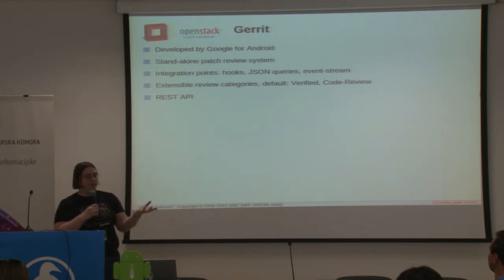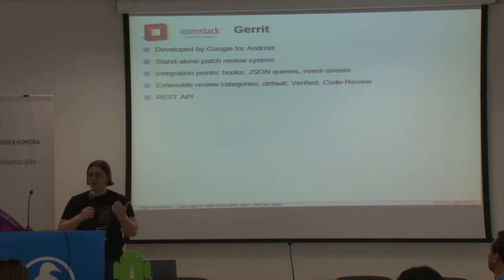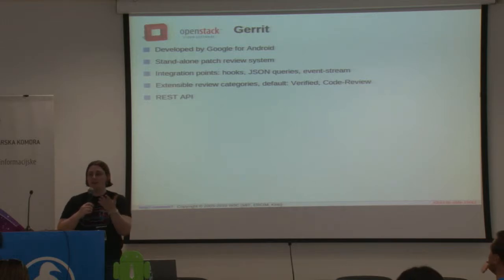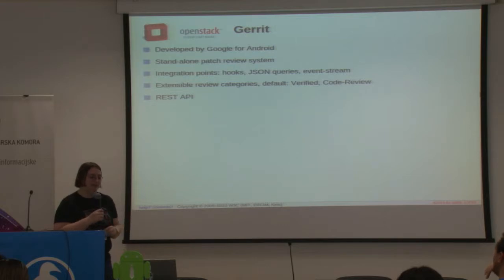It has hooks that you can listen for. It supports JSON queries, and it has an event stream, which is pretty much the most important part about it for us. Zuul will watch the event stream, and the event stream has things like someone uploaded code, someone put a +1 or a +2 or an approved, and then Zuul will then do what it needs to do based on that.